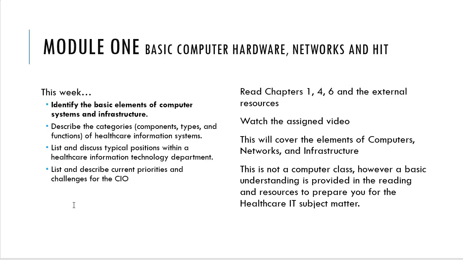Now, I hope you had a chance to read chapters 1, 4, 6, and the external resources. Please also watch the video, because this week we have 4 objectives. The first of which is to identify the basic components or elements of a computer system and the infrastructure, and that's going to be covered quite a bit. Now remember, this is not a computer class. However, a basic understanding is required and is provided to you with the reading materials and the video to help understand the healthcare IT subject matter.